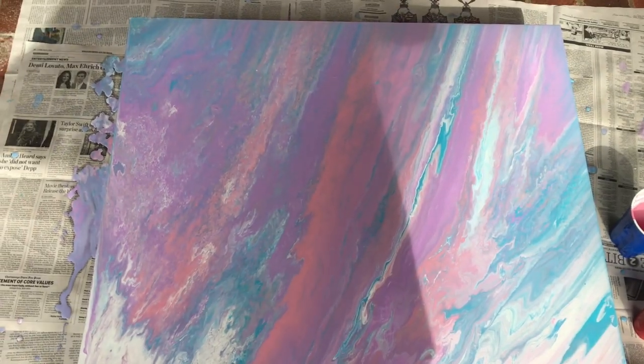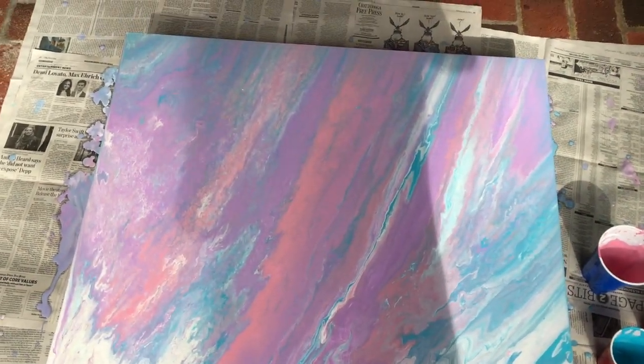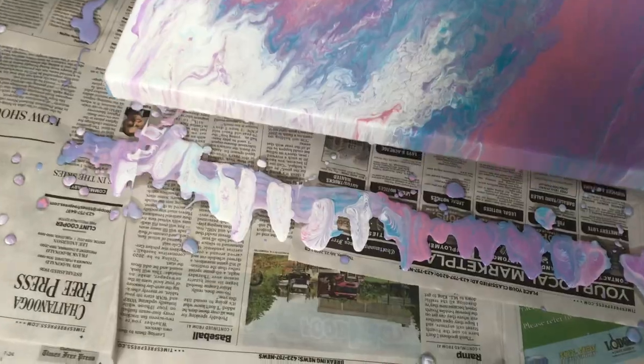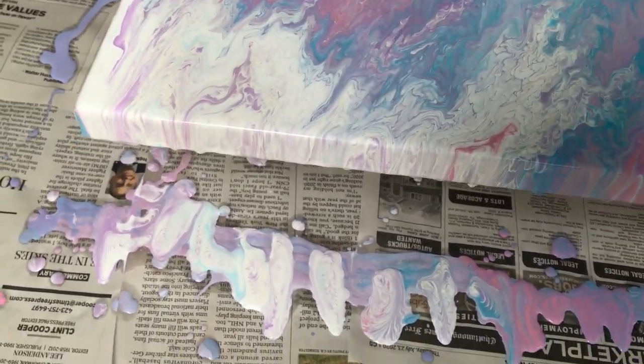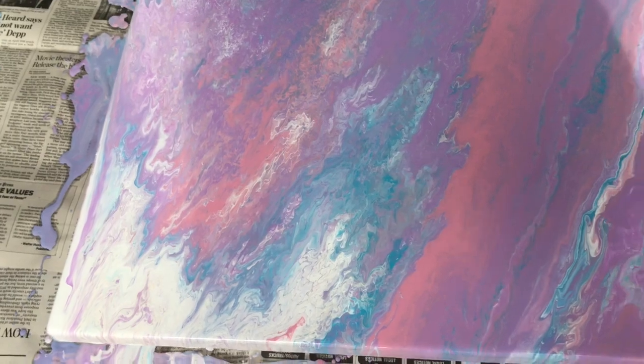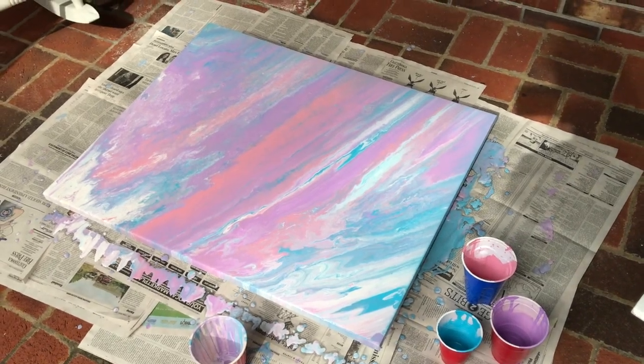This is the end product and I'm honestly so happy with how it turned out. So what I did on the edges, I just kind of took some of the excess paint and put it on there. As you can tell, it's still like drip drying right now. It'll probably take a day or even more for it to dry, but I just love all the colors in it and I'm really excited to hang it in my dorm room.